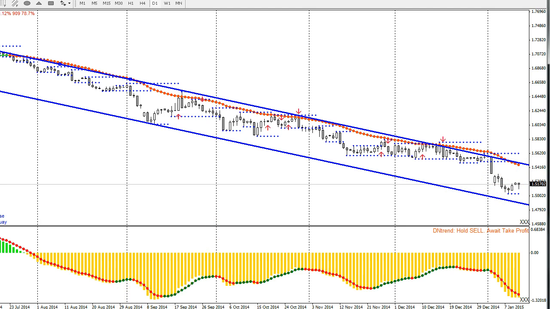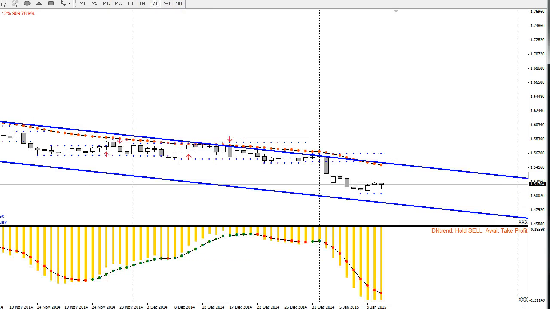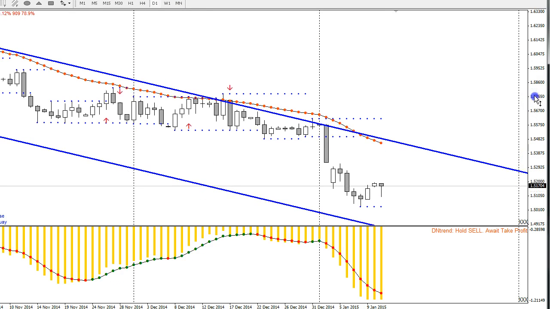We also have the TRENDRAGON support right here, and we have also TRENDRAGON resistance here, which coincide with the TRENDRAGON trend line in orange, as well as the downtrend channel. So on the daily, it's quite easy to see what we can do. Okay, what's going on? So I'll try to zoom in. You can see a bit better.